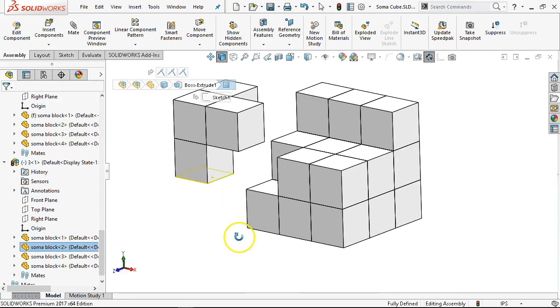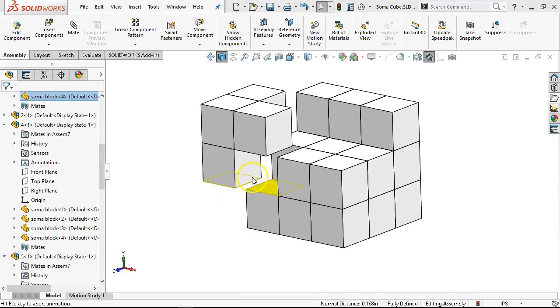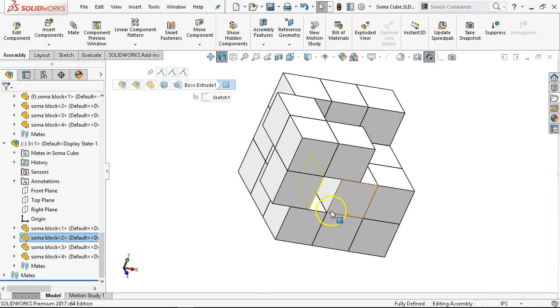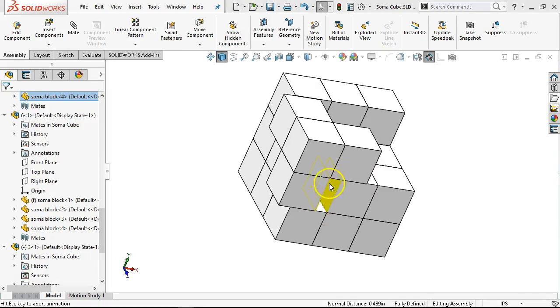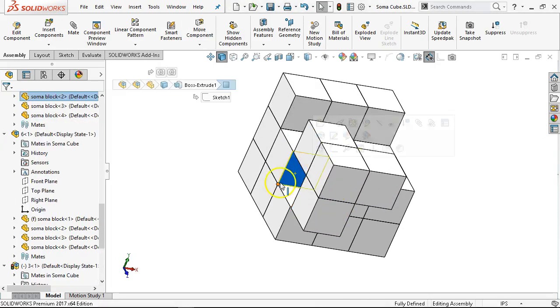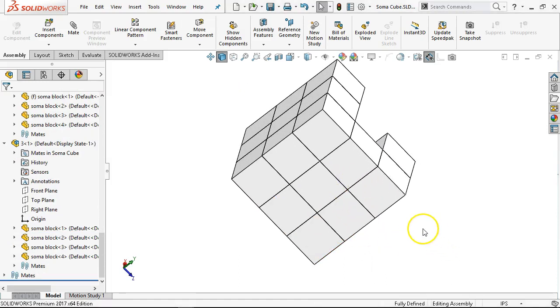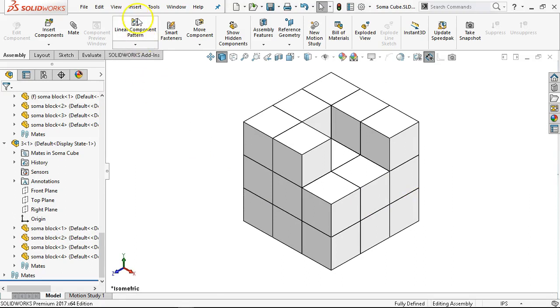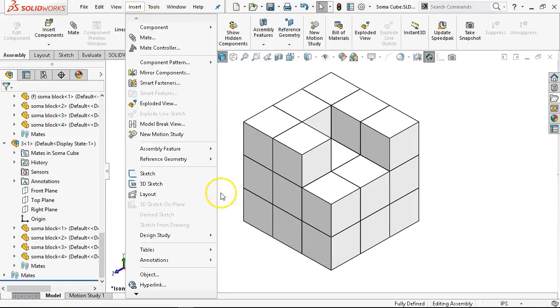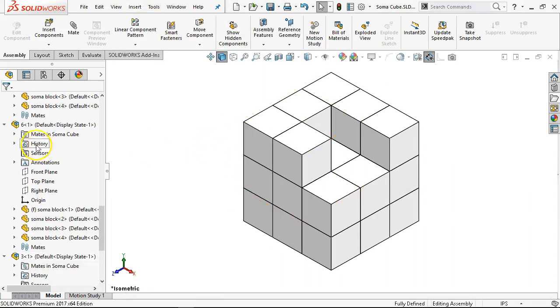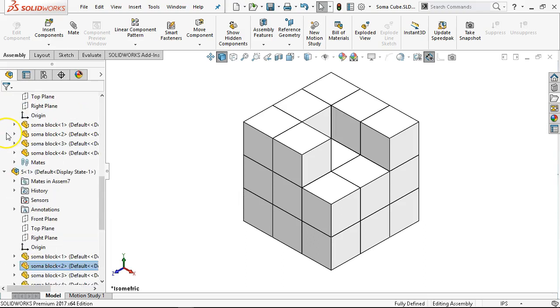So face to face, face to face. And set the position.